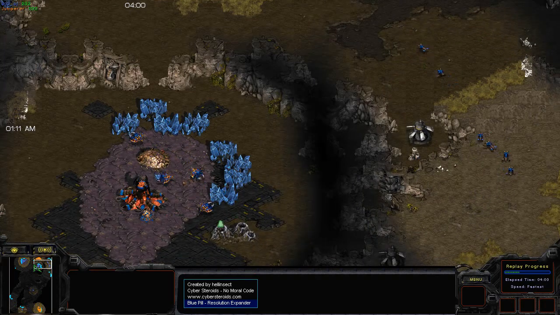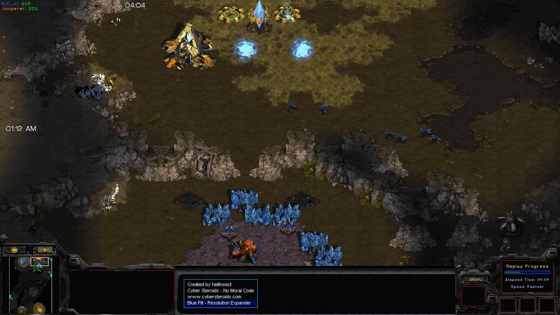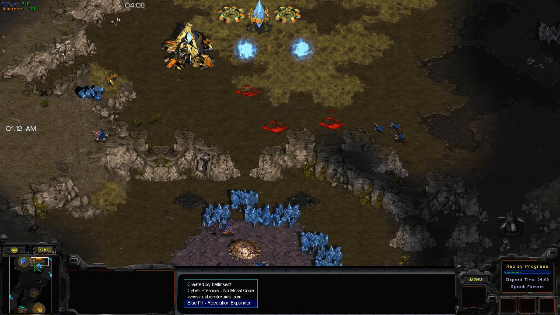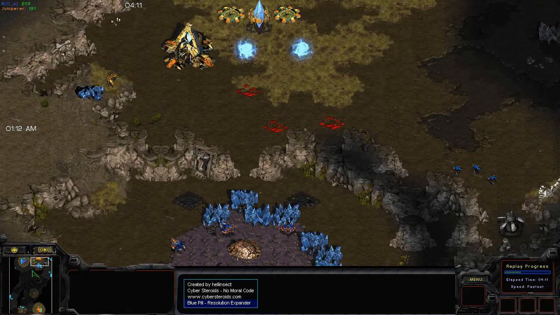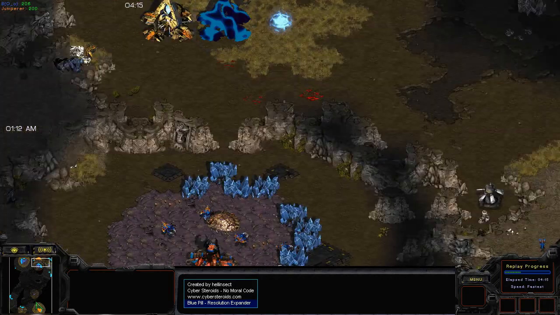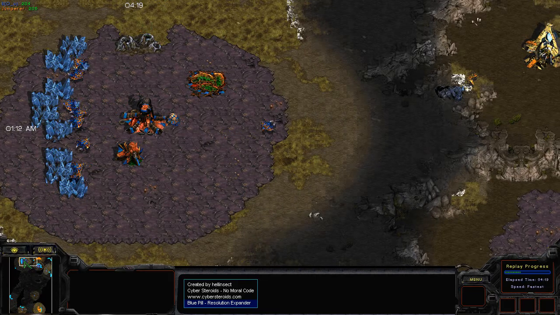So Jumper did make 3 gateways back there, and he is mining out. This could cause huge damage. Lings won't be as effective because of the +1, which takes out Zerglings in 2 hits. So this is looking tough. Zerg did put down a sunken colony at his main, but we'll see how it goes.